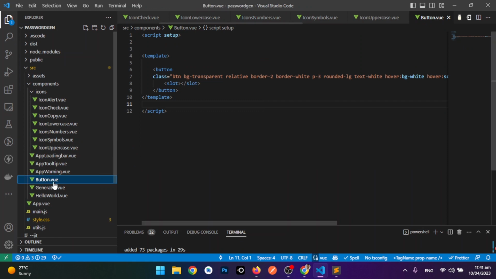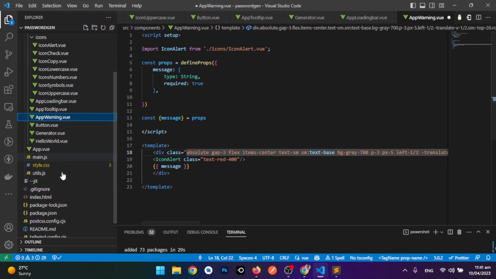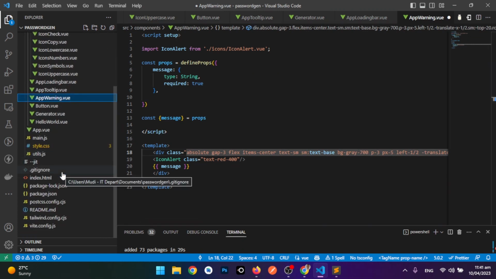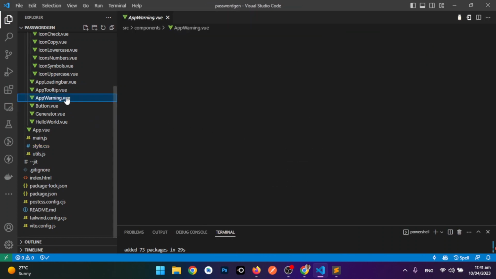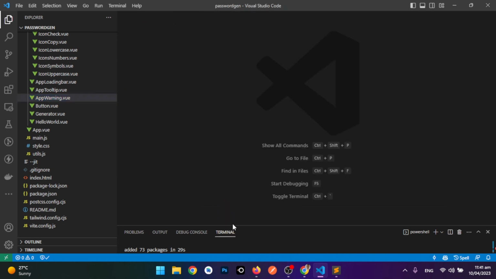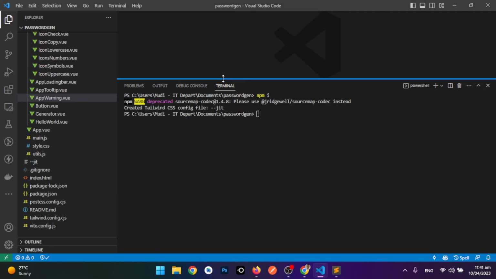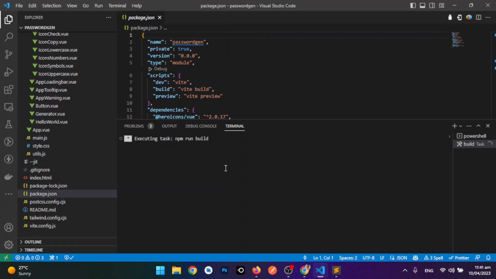I'll just confirm if we have everything set up. Yeah, I think we're ready. I'm just gonna attempt to close all and see which ones haven't been saved. Okay, so warning wasn't saved, so now it's saved. I'm just gonna come up top, and actually we're just gonna build it first of all. Let's build it.